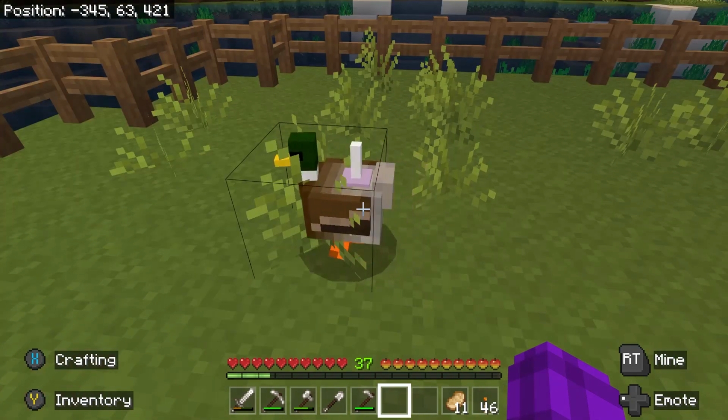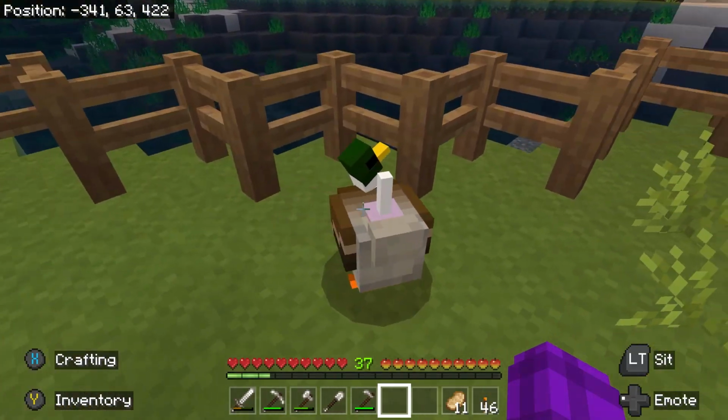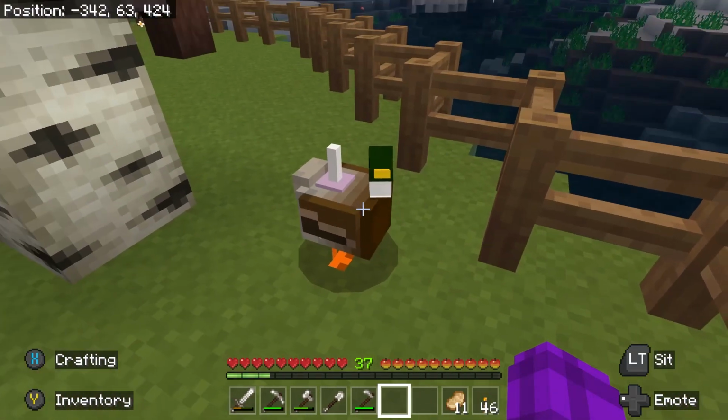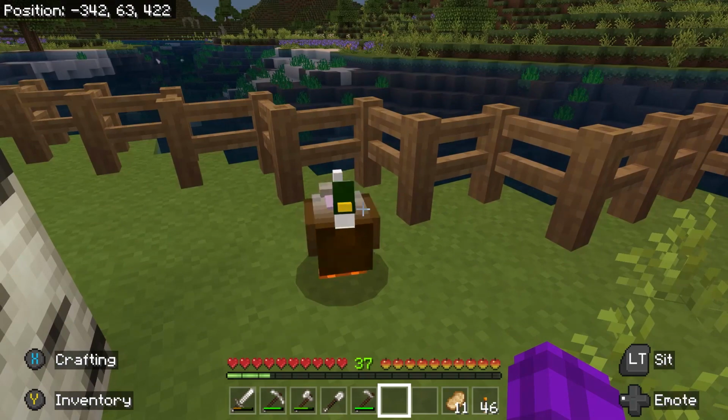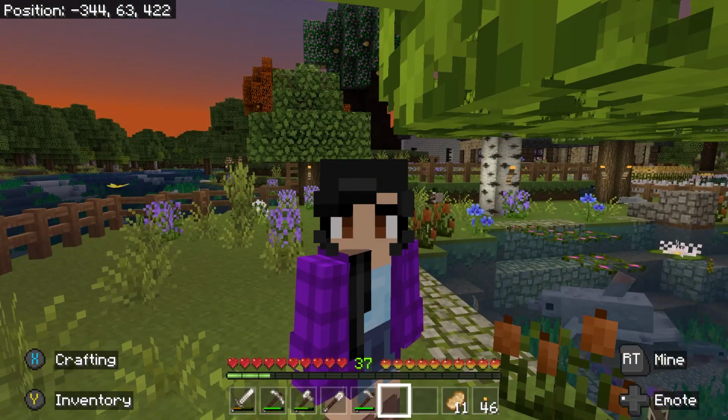I also found this strange mallard wandering around. He's got something on his back. I have no idea what it is, but I've never seen it before, so I tamed him and brought him home. If anybody knows what that strange thing is on his back, please tell me.